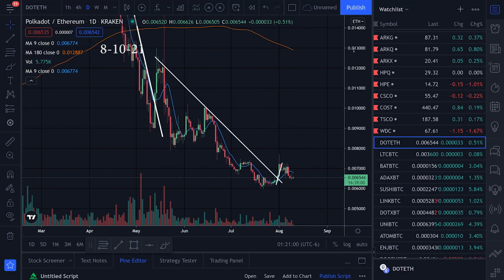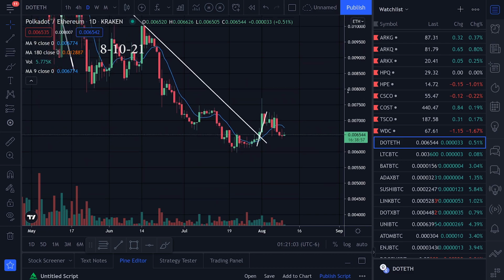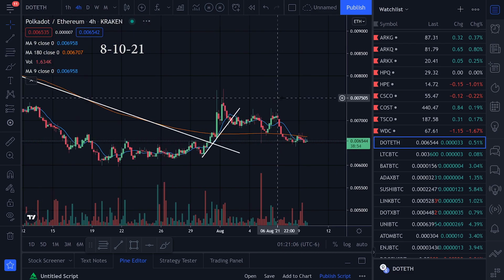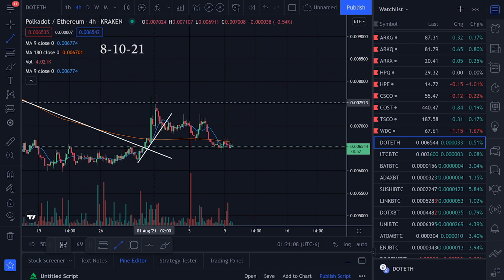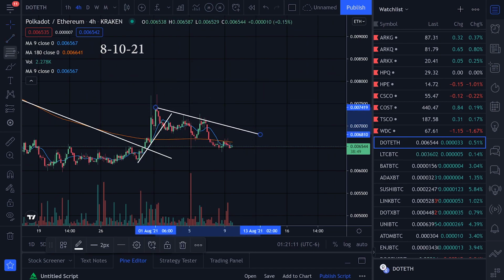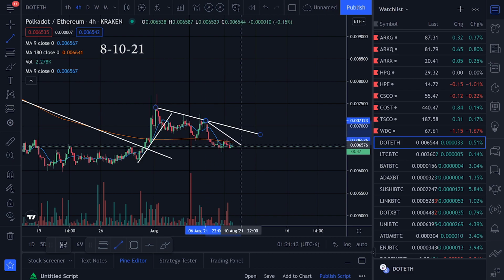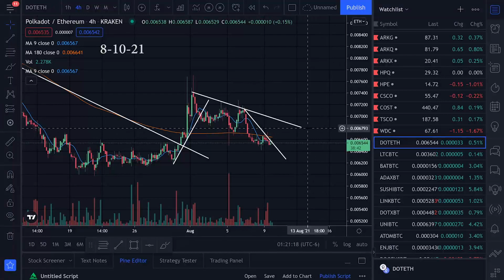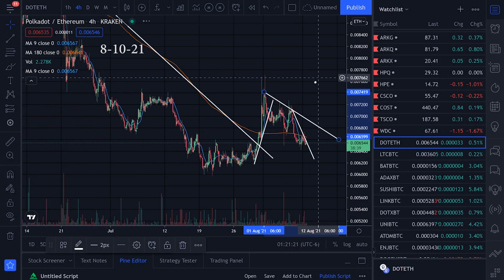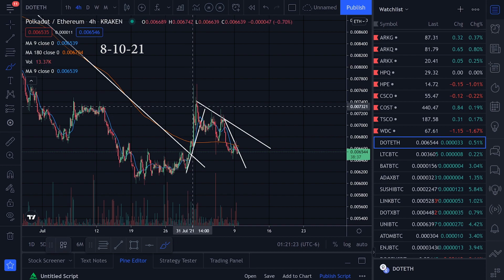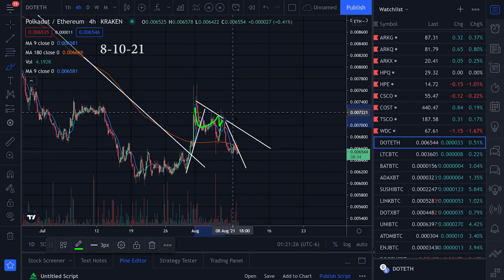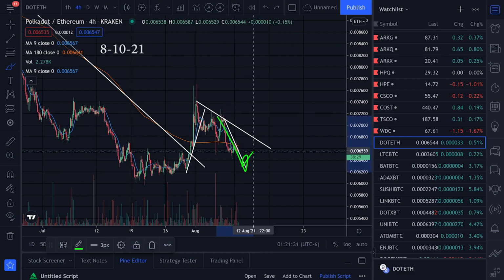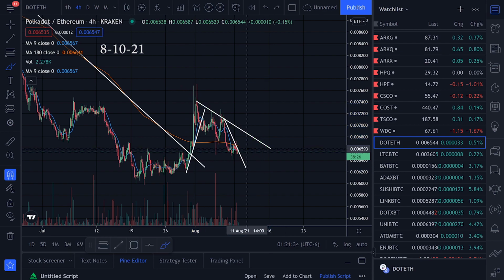Okay, so Polkadot to Ethereum, it doesn't seem like it's doing that great, but it also looks like, as I just said in the Cardano section, we have a downtrend, and maybe even another one, something like this. It's possible that we get some bounces out of these, but we're probably going to have to retest a couple of them as well. So we have to break this downtrend first, but even if we break out of that one, we still have to break this one right here. And this is basically just Polkadot compared to Ethereum.